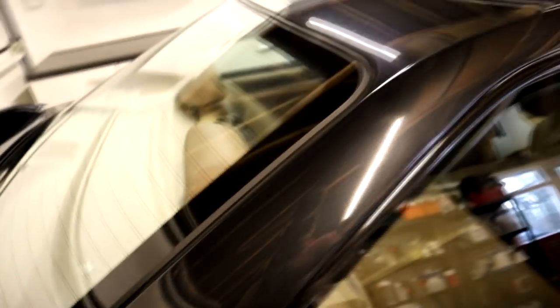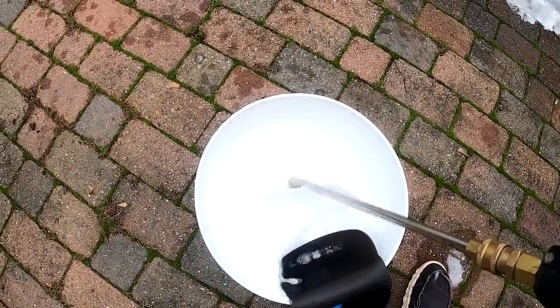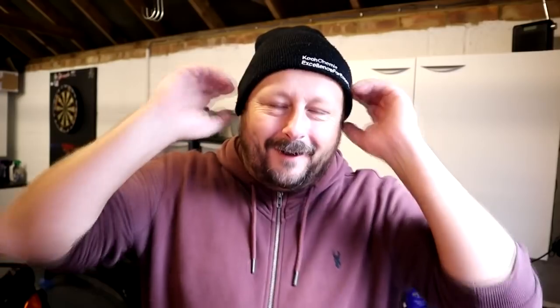I'm back in the garage now — freezing cold but kind of sweaty, which is weird. It's done a good job on my car. I've cleaned it and my paintwork feels really nice. I don't want to touch it too much or I'll put greasy fingermarks all over it. I know when I've got a clean car and when I haven't. I did miss a couple of bits because I've got a camera in one hand — the universal YouTuber's excuse. I also missed a massive section of the back.